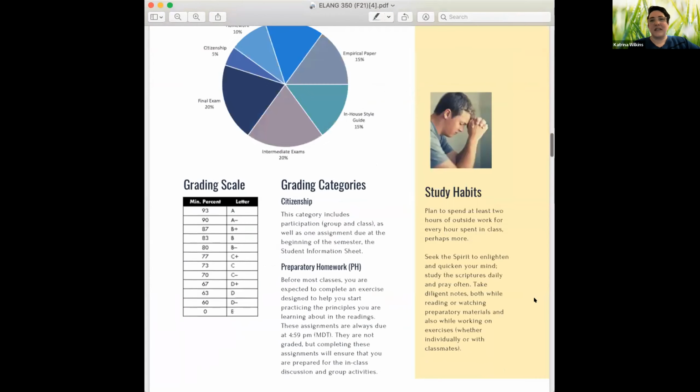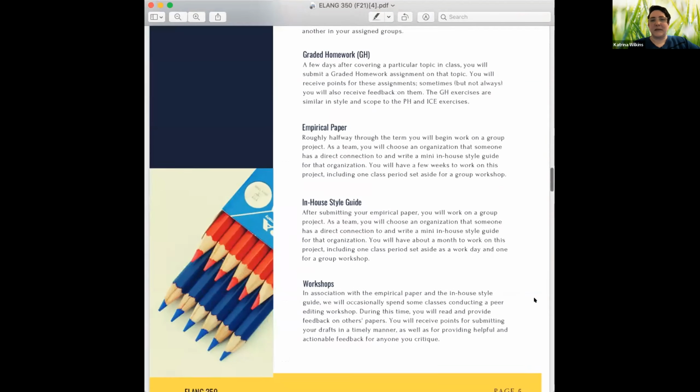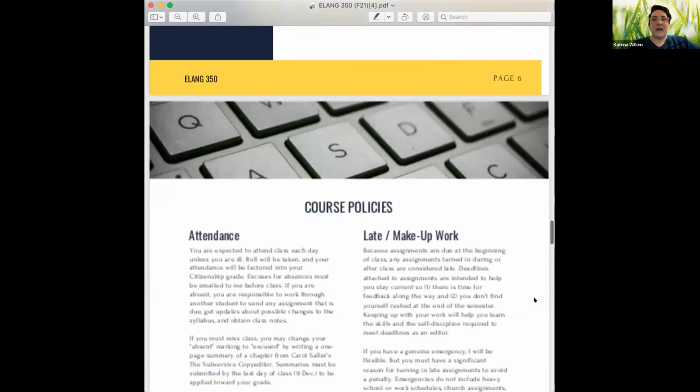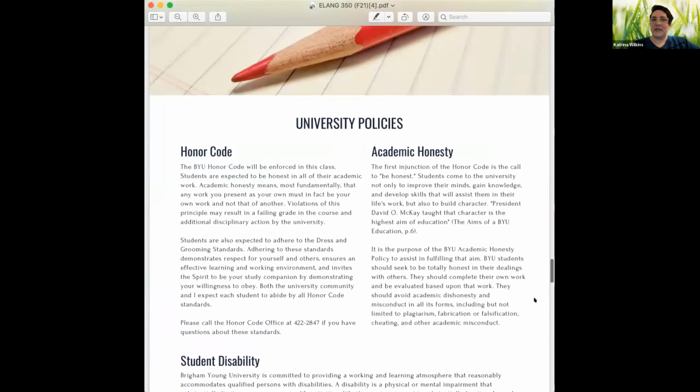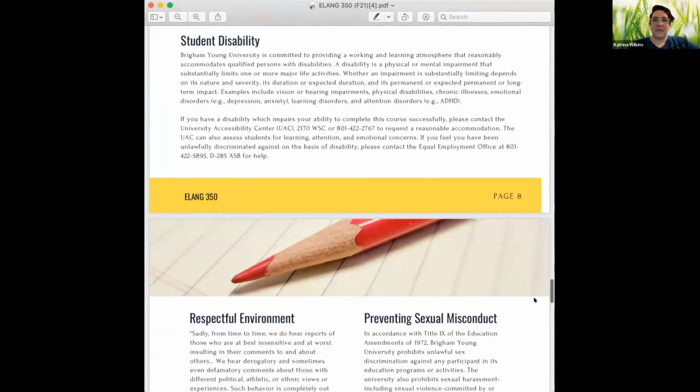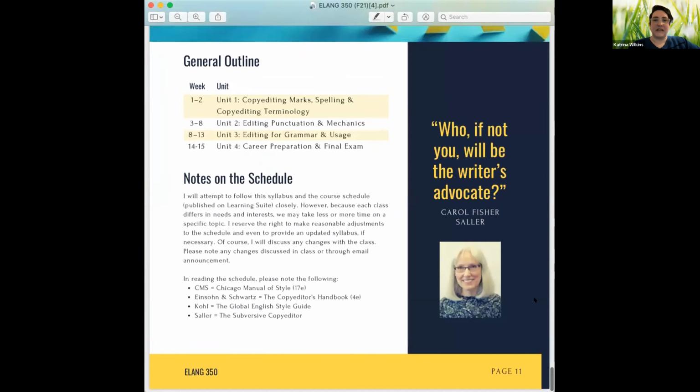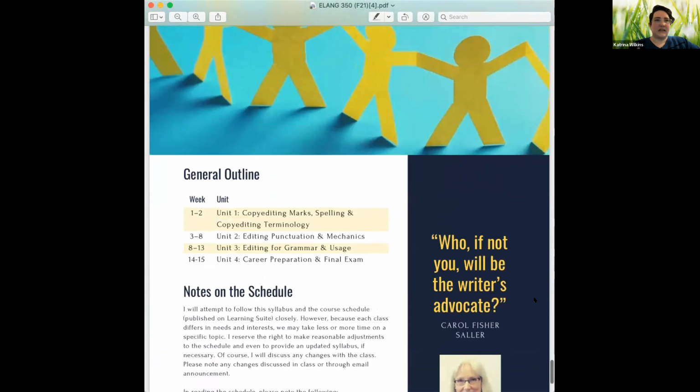And then the other thing I just wanted to add, from the student perspective: I am finding at BYU that most of the students tend to just access the syllabus online. That's how I provide it to them. And most of them just tend to download it and use it on their computer or their device. But I do have some students who still will print the syllabus.